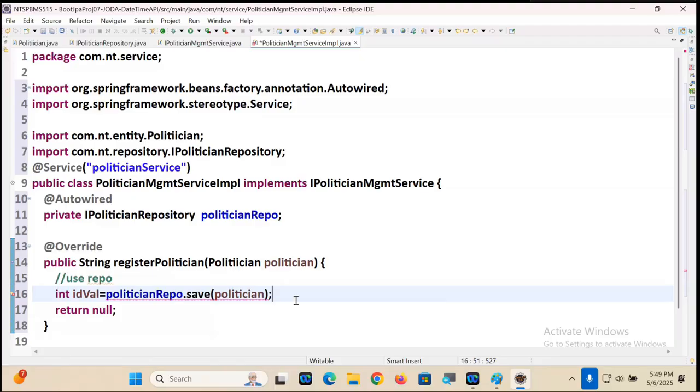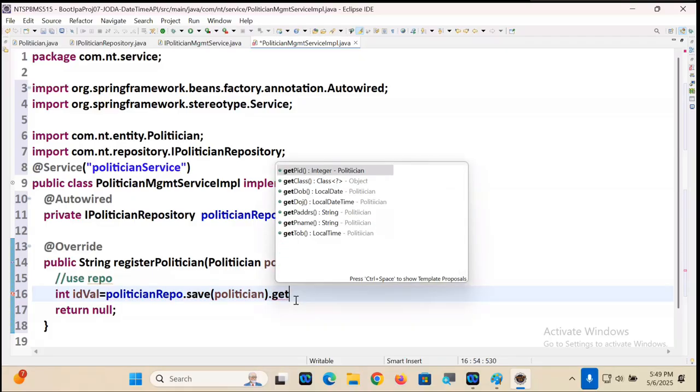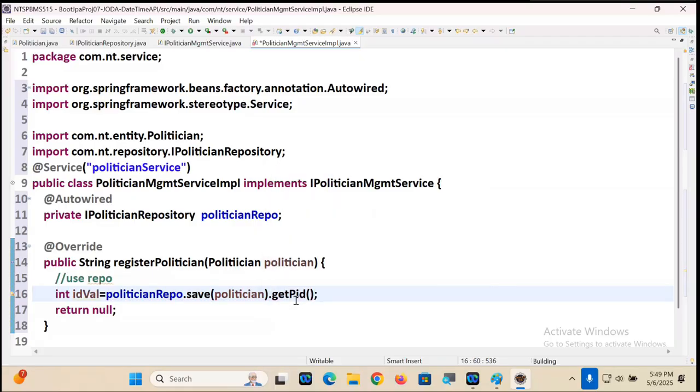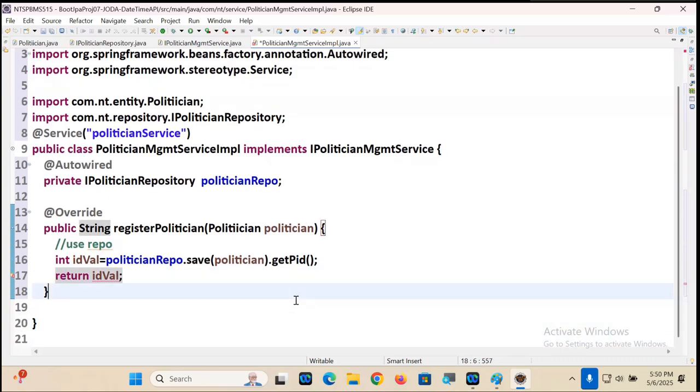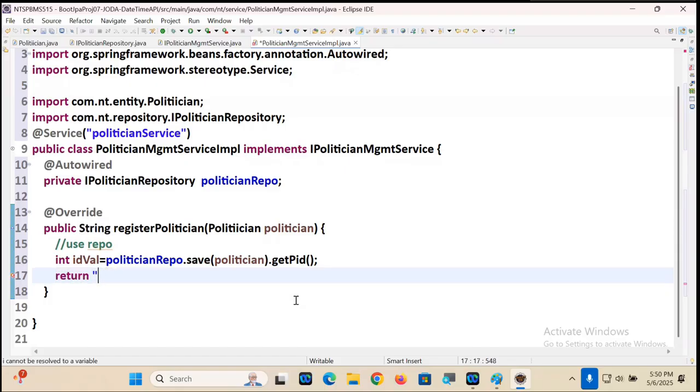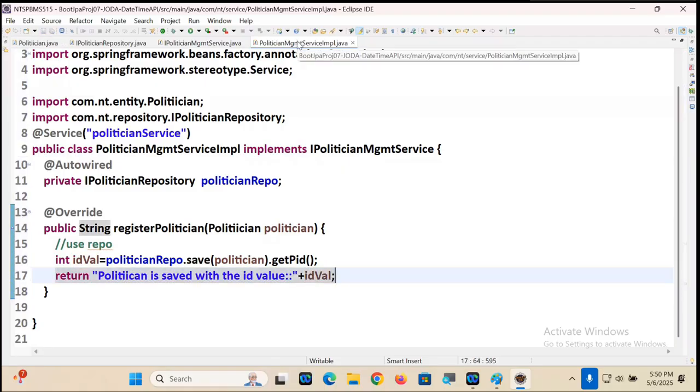politicianRepo.save(politician).getPid(). Next one, return the ID. Return what is this, guys? "Politician is saved with the ID value " plus ID.